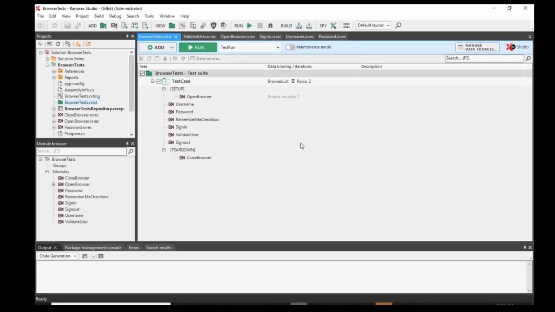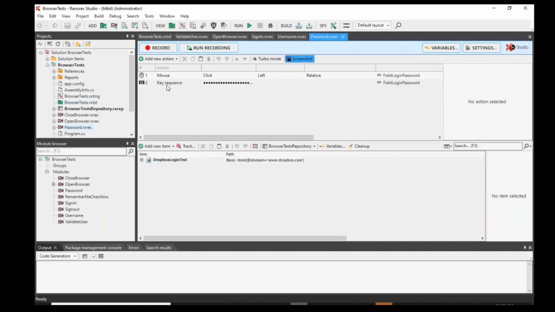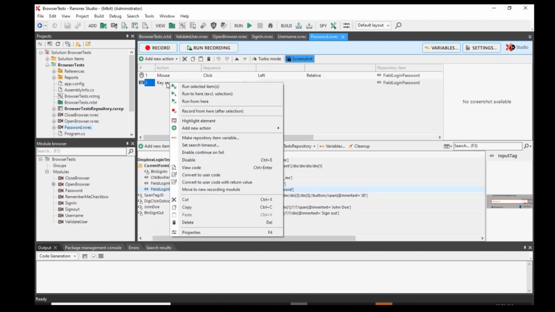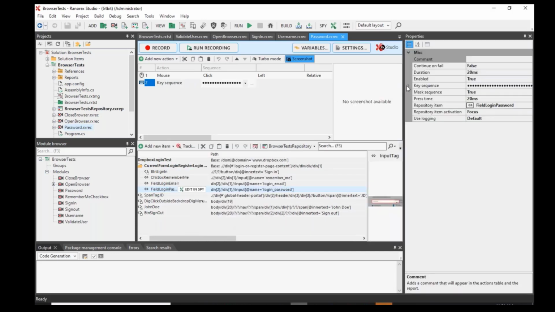There were a few questions. One was asking to reiterate where you would mask your password, or to kind of show that again. So right here, if we go to this key sequence and to this particular line, you go into properties and you see right here, mask sequence. Right there, you can change it from true or false, and you're able to change whether it's going to reveal that key sequence. And of course, any key sequence that you do, you can mask.